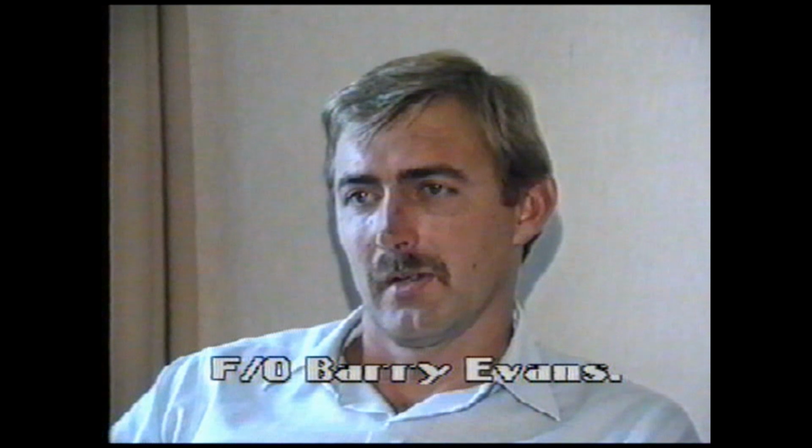The aeroplane was very responsive, particularly in roll. It had, compared to modern aeroplanes, a slow acceleration rate, but very comfortable, very easy to get used to.